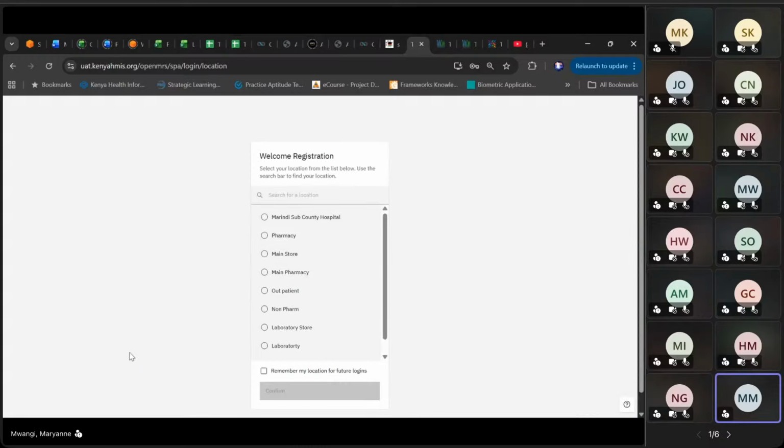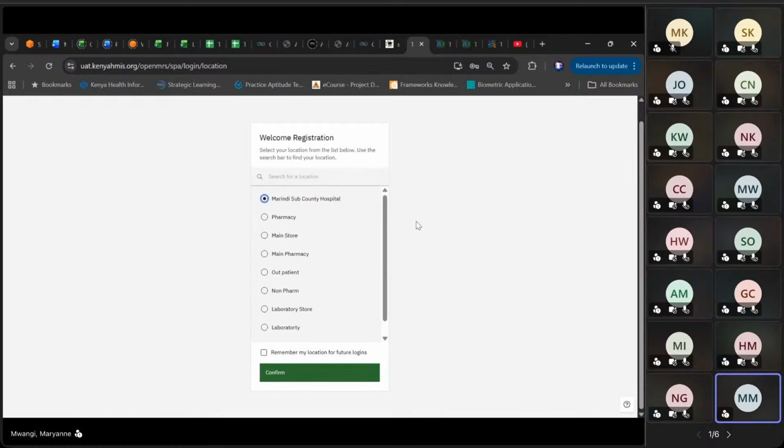When a user logs in, they will encounter the welcome page, so that they can confirm where exactly within the system they will be logging into, depending on the responsibilities they have in the system. Our user, who is a registration clerk, will most probably be at the OPD. So we need to log into the facility location. We will select the applicable location and confirm login.